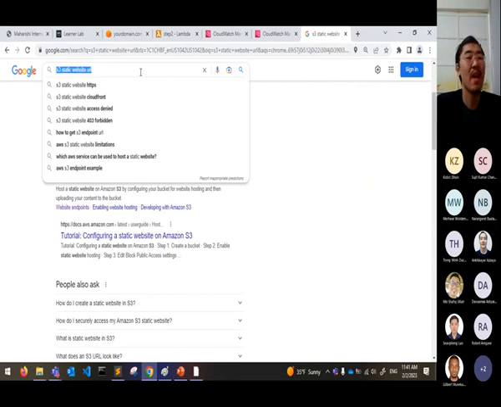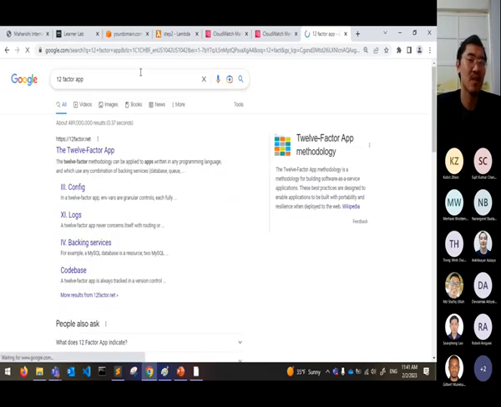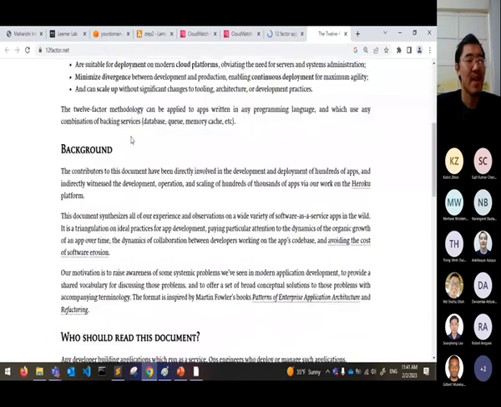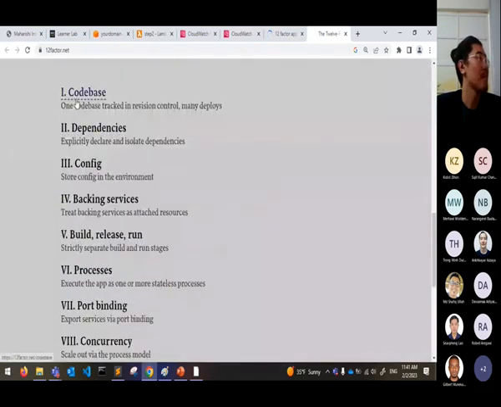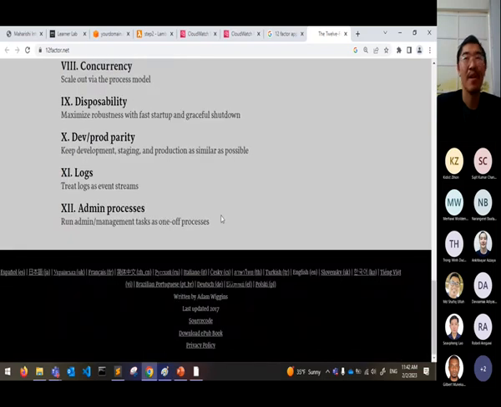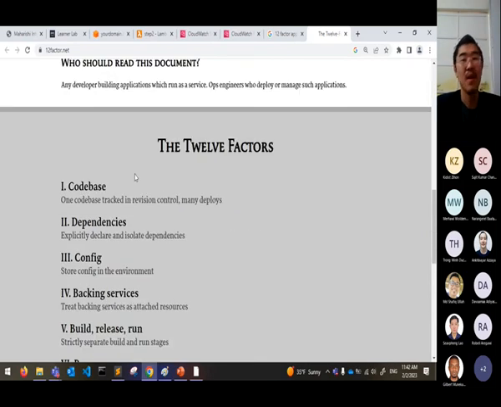Then I found this Twelve-Factor application. This is one blog in here. This blog gave me some big picture understanding of how to build modern applications. After reading this blog, I got better. When I do something, I can correlate that the thing I'm doing falls under this process, this and this factor.